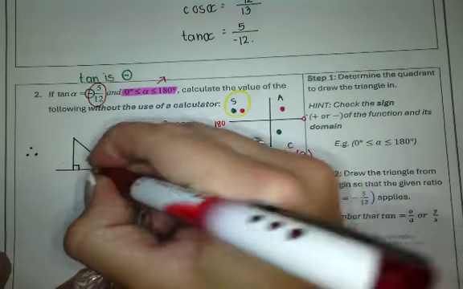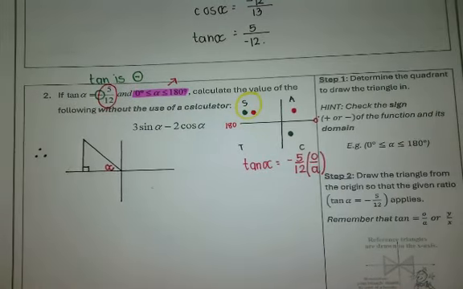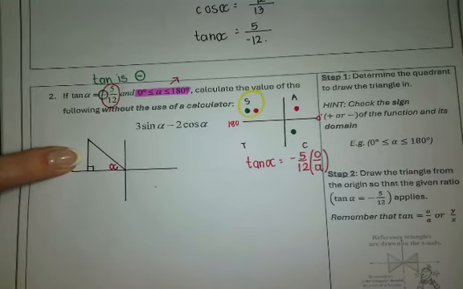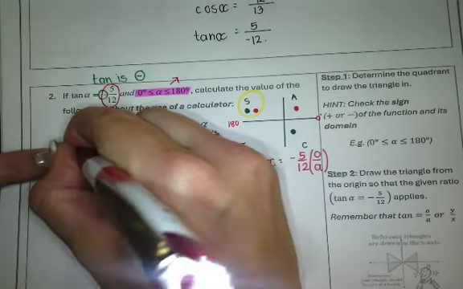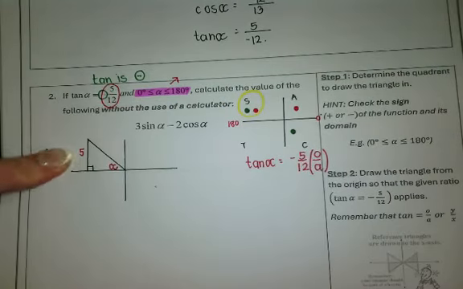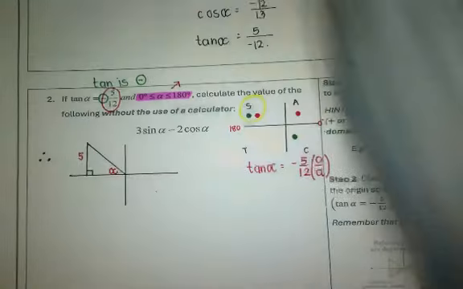And we know tan, what is my ratio for tan? Opposite over adjacent. Are you with me, grade 10s? We know alpha is here in the middle. So opposite side is 5. But be careful, this is the positive axis, so that needs to be positive 5. It's not negative 5 because it's on the positive y-axis.